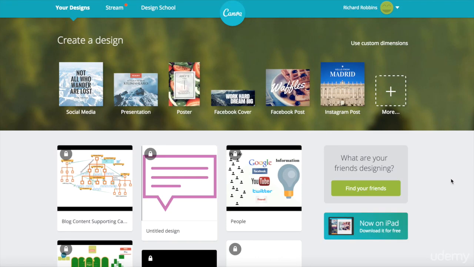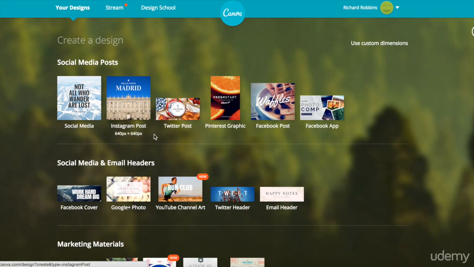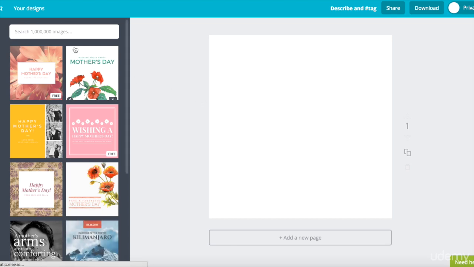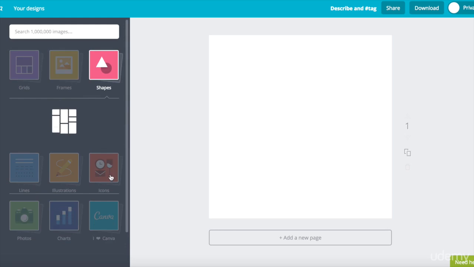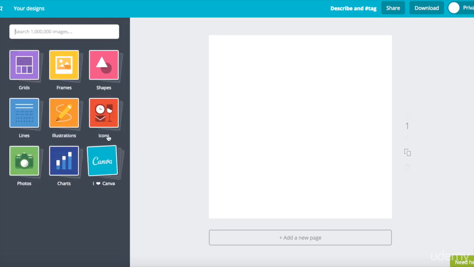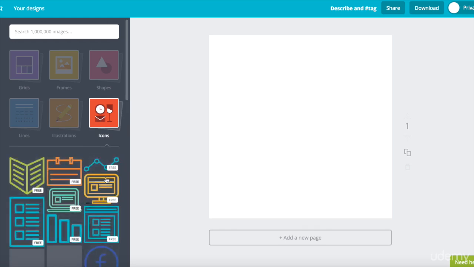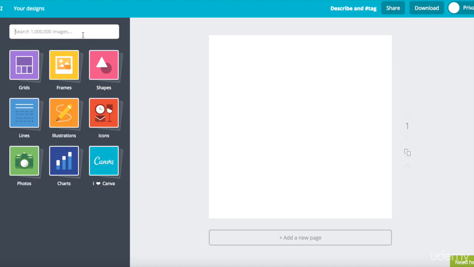There are plenty of other cheap or free tools available on the internet that allow you to create pretty cool looking graphics that you can use for your social media marketing. This is a resource that I've begun using recently called Canva. You can see here that they have a bunch of templates that they supply that allow you to create social media headers and post content. If I click on this one for social media, it will bring up a workspace for me. There are a bunch of things in here that are free that you can use, including shapes and icons. They're pretty handy. Also, they have a collection of other images you can throw into one of your designs, and each of their images is $1.